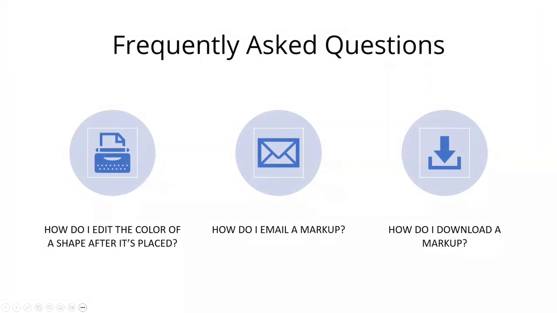All right, so the next couple of things, depending on your privileges in AerieHub, you may have the ability to do these, or you may not. So you'd contact your library manager or your ambassador for AerieHub at your company to get those permissions added. So the next being, how do I email a markup?